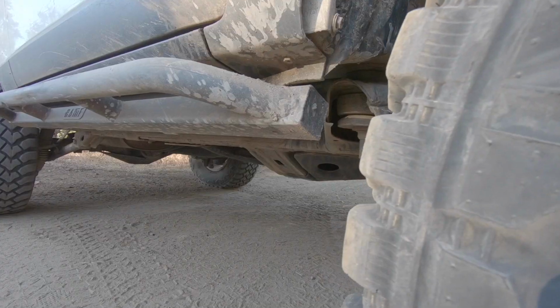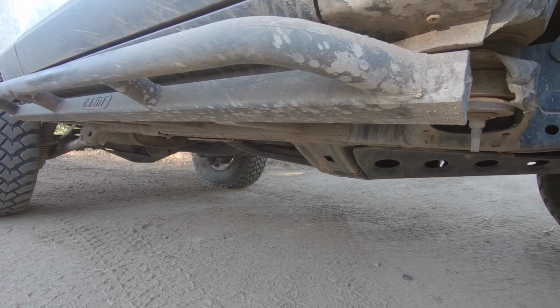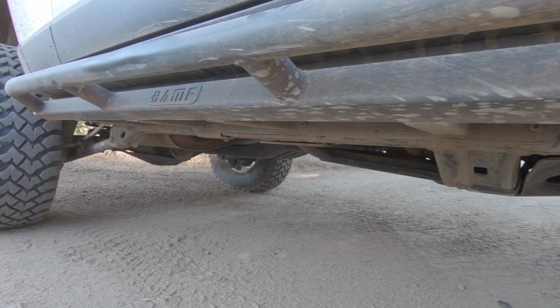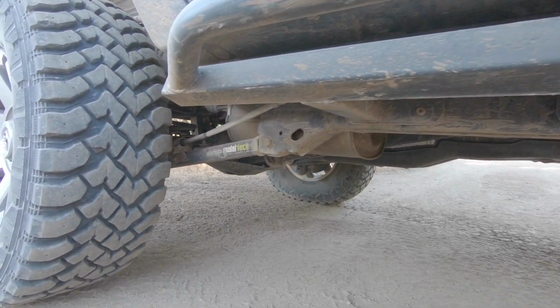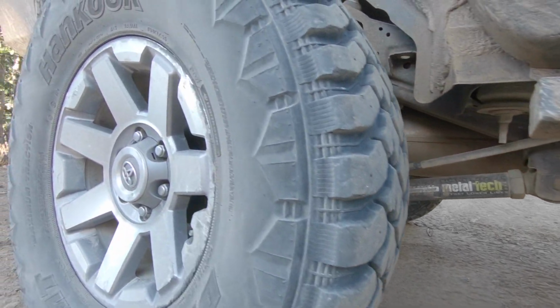Got nice sliders on here too, right, on the side? Correct. As far as the sliders go, I went with Bay Area Metal Fab. BAMF. I think I've seen their logo like that. Yeah, they did some cool stuff in the Toyota community you can look up. The sliders at the time, I wanted them pretty much as tucked in as close as I could to the body. I really liked how the factory sliders looked. I really just needed something to be able to high lift off of.